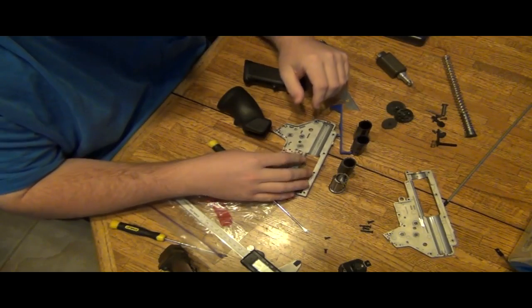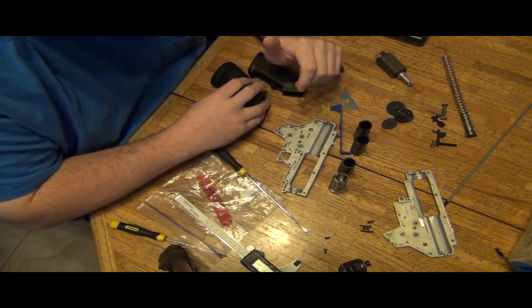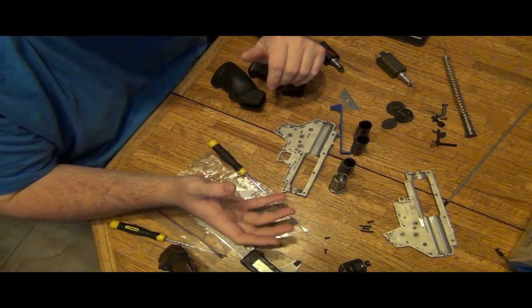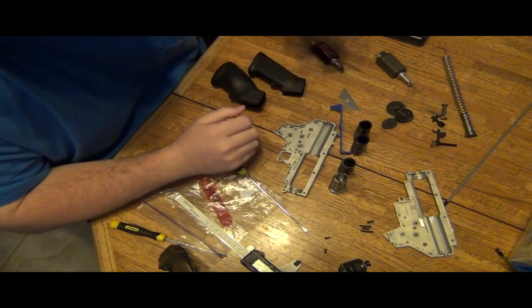So this really takes really high advanced shimming, and it's not something an intermediate will get. If I hand you a gun that has issues with shimming, you're not going to immediately go, oh, I got it shimmed. You're going to think you do, and you don't.